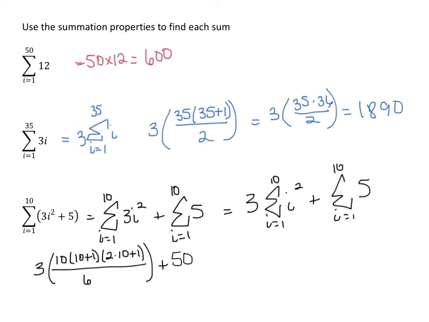which is 50. So from here, I'm just going to plug all of that into my calculator, but I'm going to be very careful when I'm dealing with parentheses. When I plug this into parentheses, this big section here gives me 1,155 plus 50. When I add those together, I get 1,205.